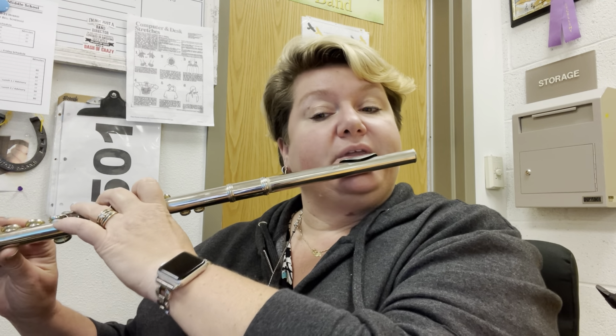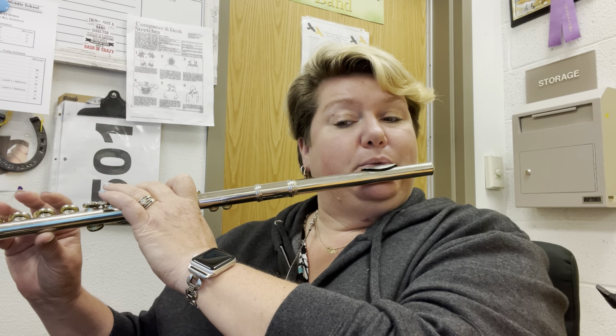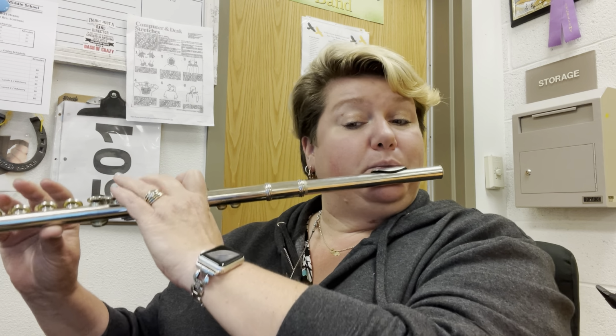So when you play it like this, awesome. So really, you just have to play 47 and 48 two times. And the only difference is at 49, they add in that high C coming down to the C, B flat, B flat. Then if you look at 51, 52, 53, and 54, those look familiar. Oh, they're exactly the same as 43, 44, 45, and 46. What? Yes, the same. So if you can play it once, you can play it twice.